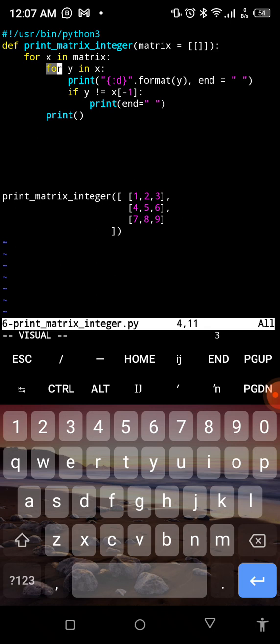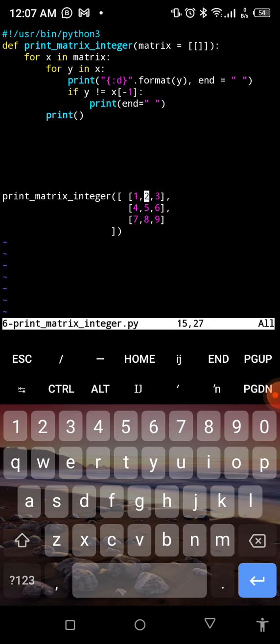Now when printing the next number, it will move over to check if y is not equals to x, and the next number will be what? 2, which is the 2 here.